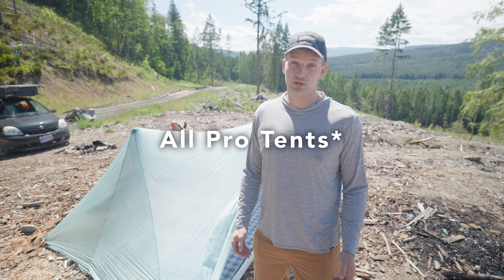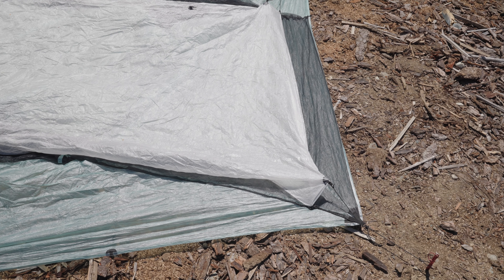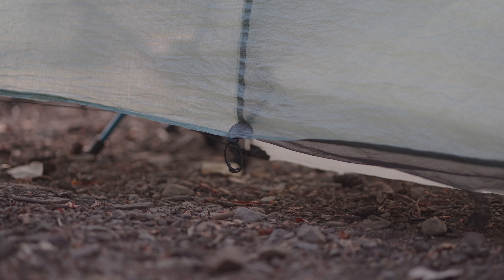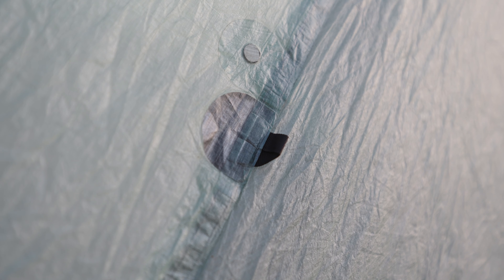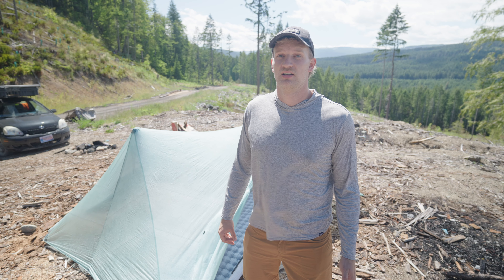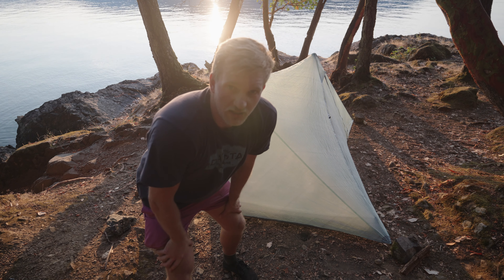With tents ordered in fall 2023, you can choose a Dyneema floor versus a nylon floor. The Dyneema floor has a thinner layer on top and a thicker Mylar layer on the bottom for reinforcement and extra strength. I went with the Dyneema floor for its quick-dry ability — I didn't want a saturated floor adding water weight on my hikes. There are also numerous stakeout points throughout the tent. I had the tent out in very heavy rainfall equivalent to an atmospheric river — another Tuesday on the wet west coast. When a Dyneema tent gets wet it's very easy to shake off and dry; it doesn't retain water like a nylon tent would.